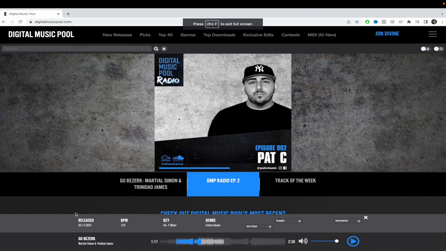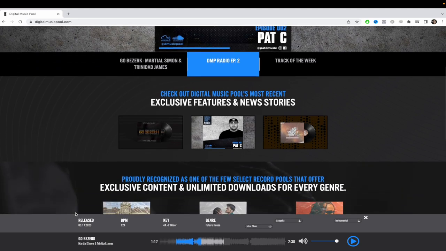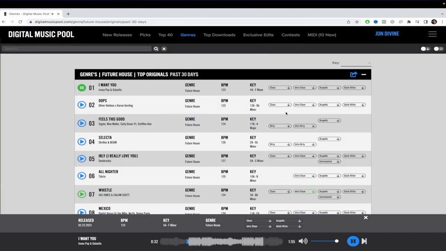Do your best not to put them together, primarily because it's just going to make your music library even messier than it was before. And the main reason why we do this is to help Lexicon keep your music updated in the genre of smart crates that you've made in the previous videos. So what we'll do is go to a record pool that best serves your needs and search for that genre. For this example, I'm going to do house music at digitalmusicpool.com and begin searching for what I like.